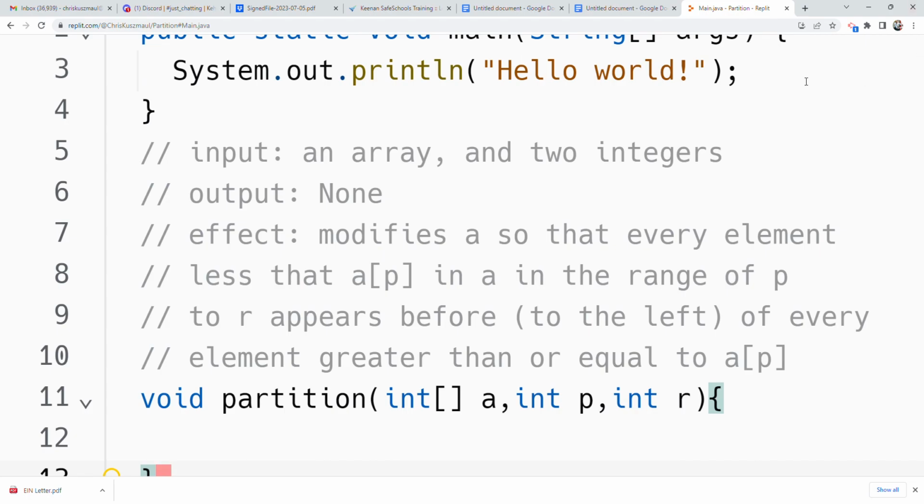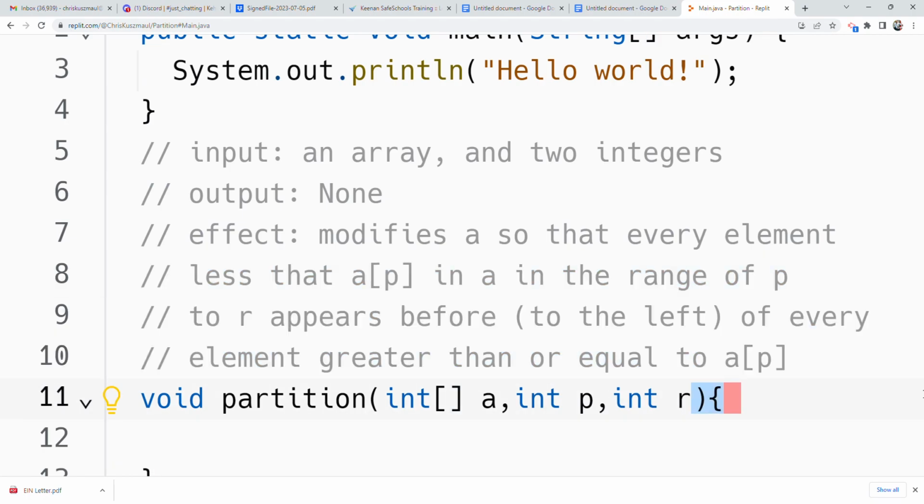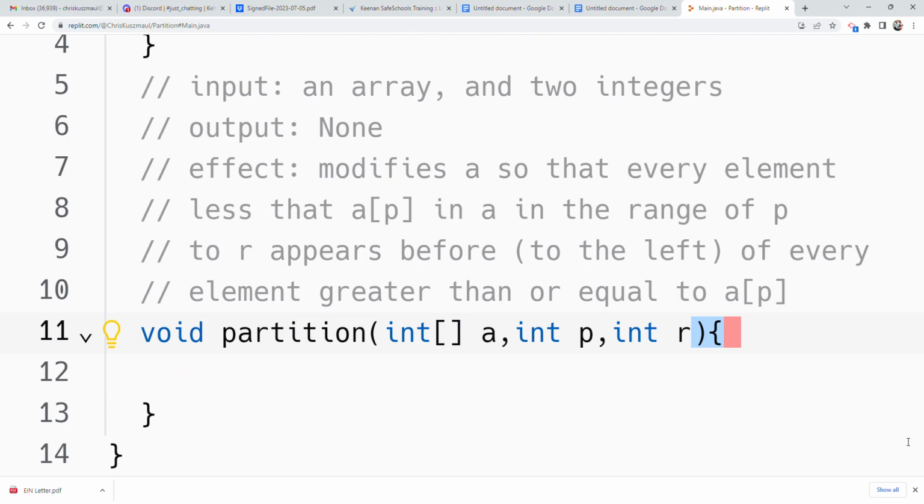But I'm going to do some examples in order to really specify that fully, and that will be in the test cases. Okay, and so the test cases are going to help me specify exactly what I'm supposed to do. Right now it's going to be incorrect, because it doesn't modify A at all.